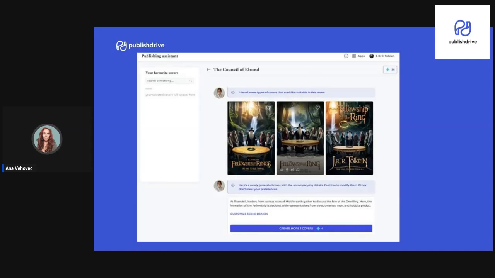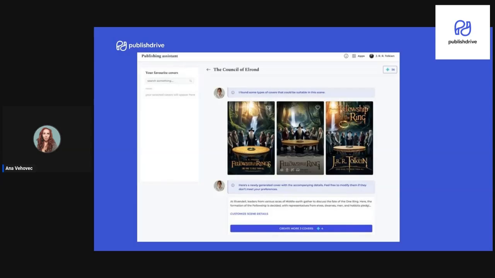So when it comes to the text formatting, you can customize title. None of that is obligatory, obviously, but you can customize title, subtitles, author, or some additional text. When it comes to the scene details, you can customize genre, scene description, background, and optionally the main message. When it comes to managing the generated cover images, you can organize them and arrange them in different ways.